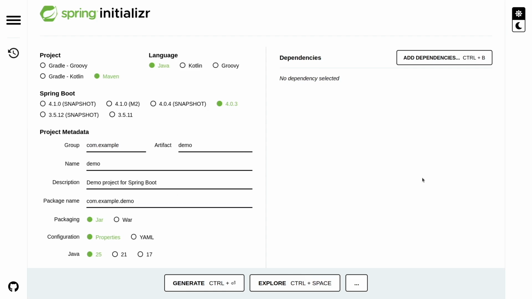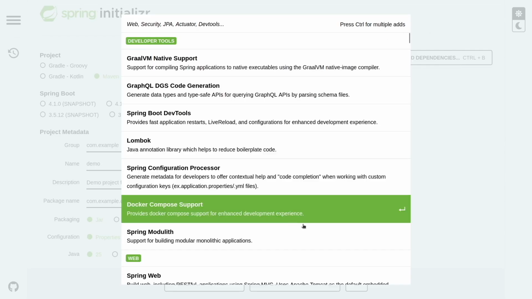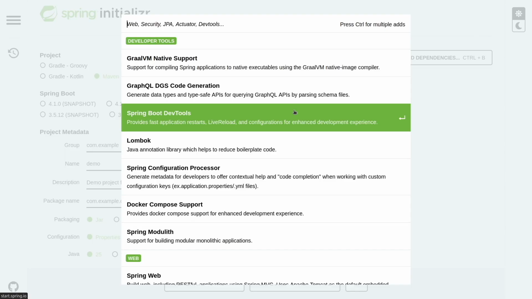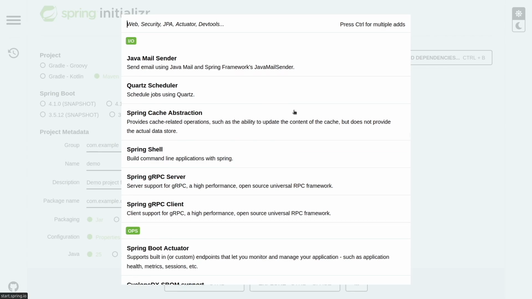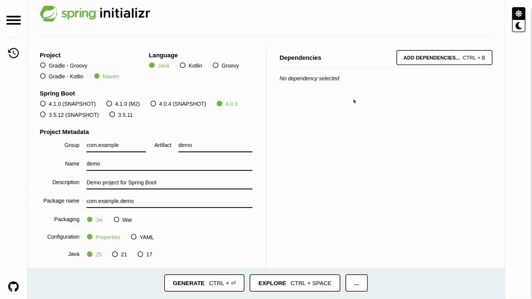So now what are dependencies? In the last video, we have seen that we were having a class and it was dependent on some other classes, right? So like this, we want to create our project, but we are dependent on some external libraries. So these external libraries are nothing but the dependencies. So you will find so many dependencies over here. We are going to explore some of them because it is a huge library. We cannot explore each and every dependency over here, right? So for now, I'm not selecting any of the dependencies because we just want to focus on the Spring framework.